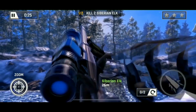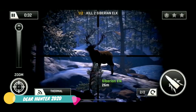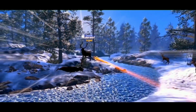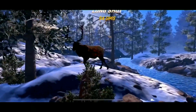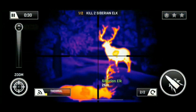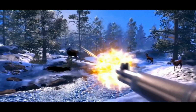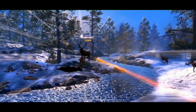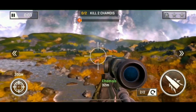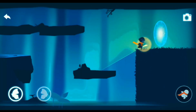Moving on, number 12. Deer Hunter 2020. It's an FPS casual shooting game. Gameplay usually takes place in a thick forest or meadow during different seasons of the year. Each of the hunting areas is pretty tiny, and when you factor in the fact that you can only get so close to your target animals, it really does feel like a firing range that includes moving targets, and these targets move in the funkiest of ways. Some animals may be shot and killed, but the player receives no trophy and will be penalized if the animal was a protected species.